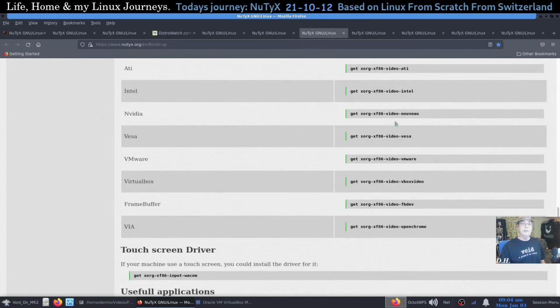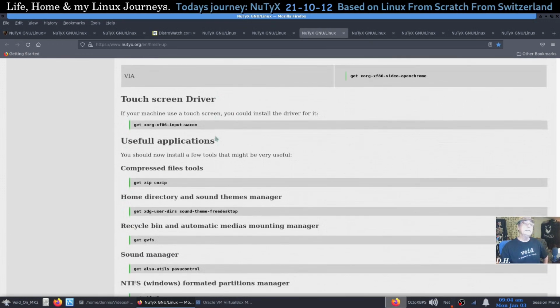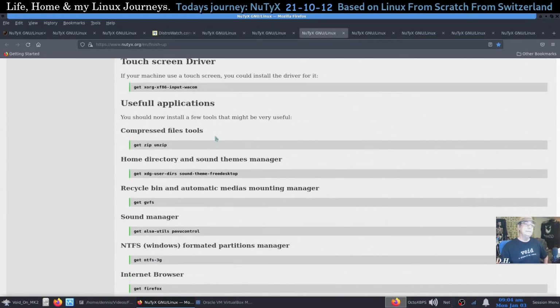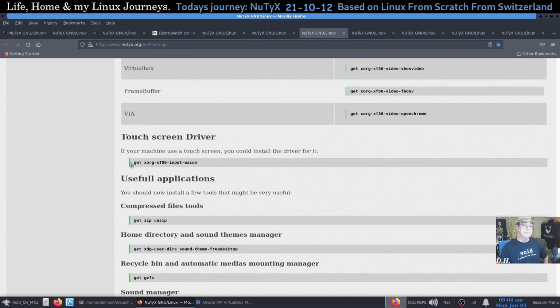It gives you some graphics drivers for Xorg or NVIDIA or VirtualBox. In my case, I'm finding that the VirtualBox video driver must be installed already. I did install the guest edition, and that made a big difference too. One of the biggest things on this page too, right here, if your computer has a touch screen, you're going to want this driver right here, xorg-xf86-input-wacom.